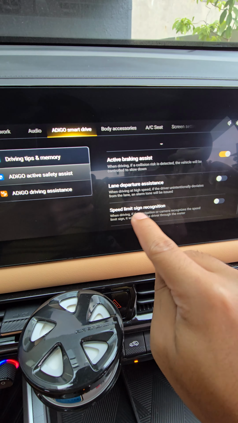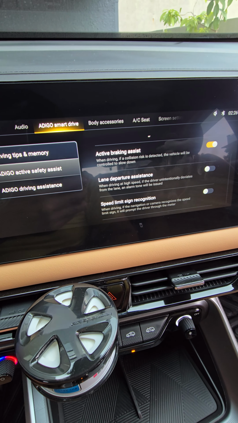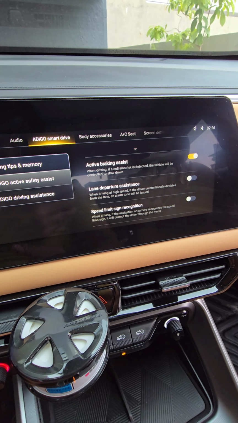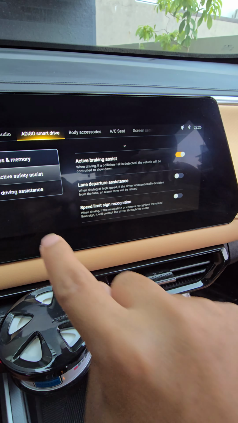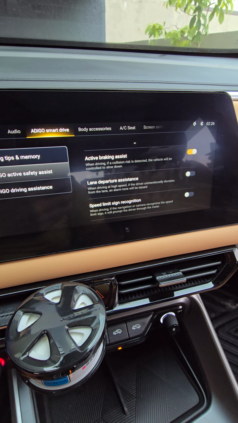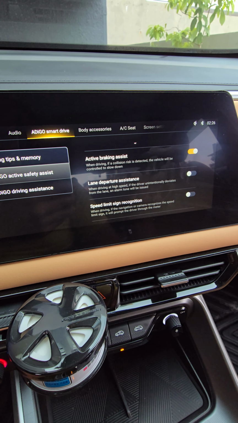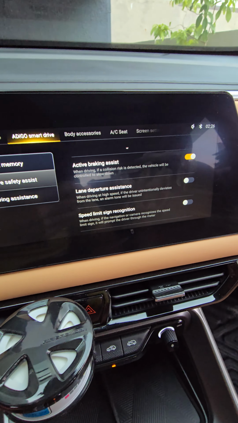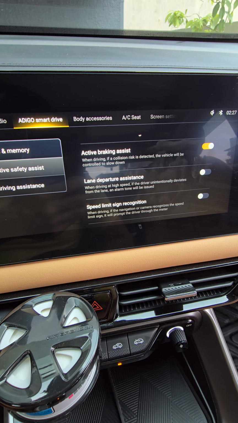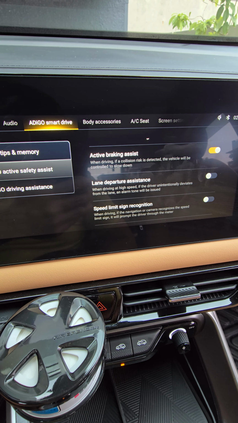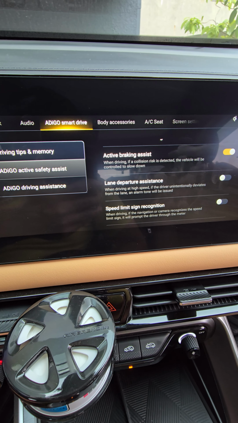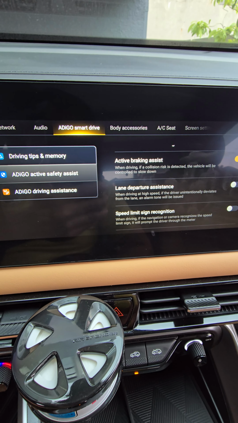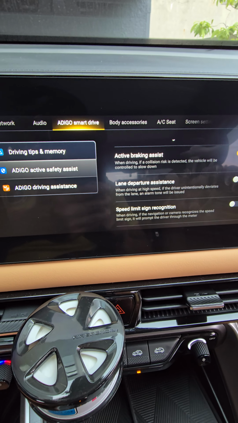And then here, the speed limit recognition, it also has other access points if you want to turn it on. Right here. It will basically read speed limit signs on the road and follow them. Again, I only advise this paired with the adaptive cruise. It's just my opinion because I feel safer that way. So please correct me if I'm wrong.